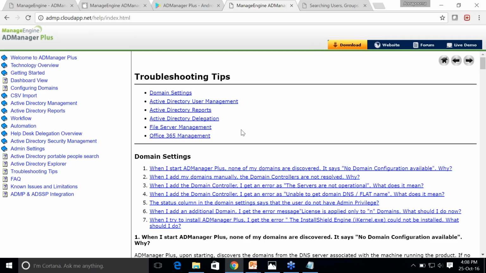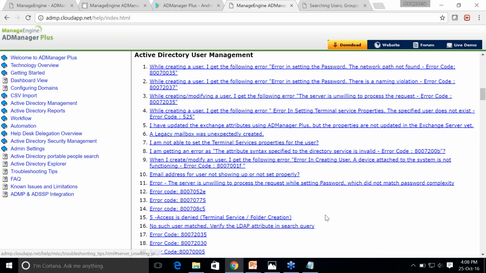You can even face certain issues when you perform any management related operation. Say, for example, you are trying to reset a password for a user account, and you get an error message, error in setting the password. There can be a naming violation, or you may have entered a password that does not meet the password complexity.